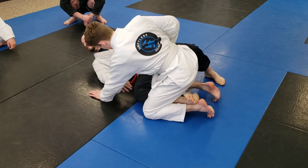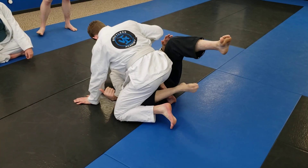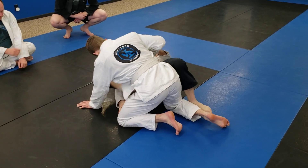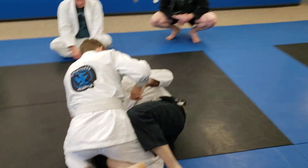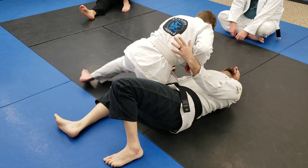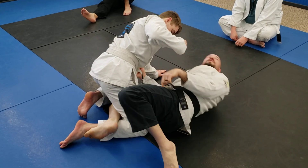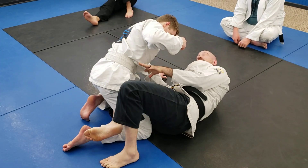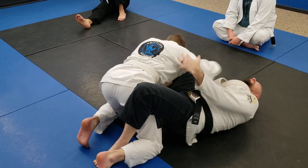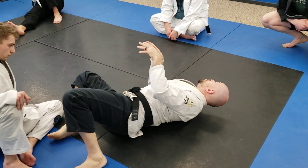Latch on with that inside leg. I always want to make sure that I'm holding on to him with one leg or the other. If I can get his knee to the ground — we call this half guard, right? It's half a full guard. But if I'm not holding on to him here, I did all that work to get his leg in the middle but now he can easily just step right out of it. So I want to make sure once I do all that work to get his leg in there, I hold on with that inside leg — that allows me to have a lot of mobility on my outside leg or start using this foot to attack. Or if I want to glue him in place, I hold on with my outside leg. Now I can get up to my knees much easier, or I can start coming back through the guard much easier. The inside leg is for holding and moving; the outside leg is for holding place and rotating.